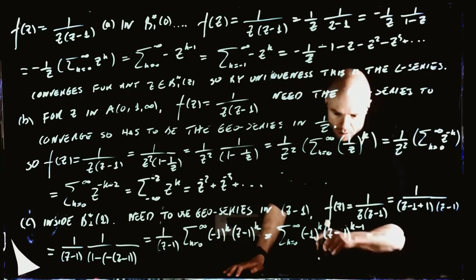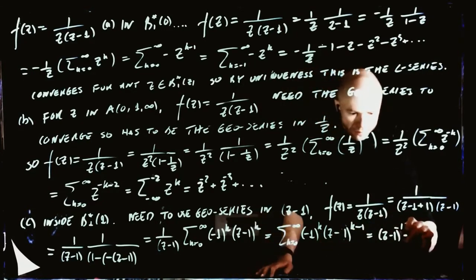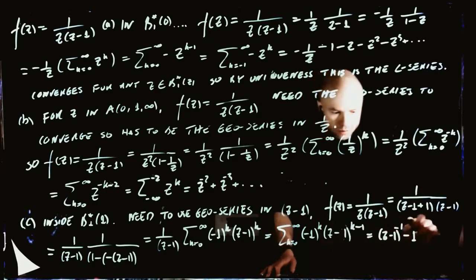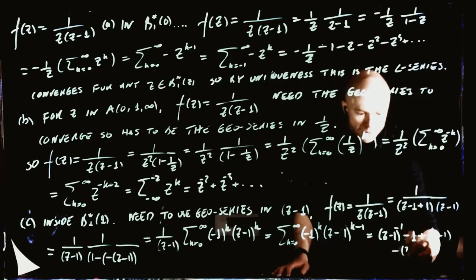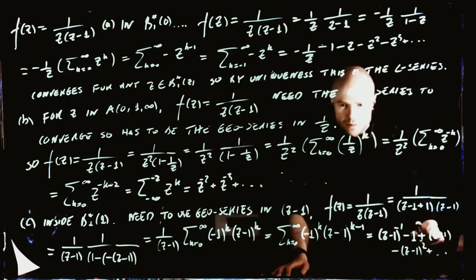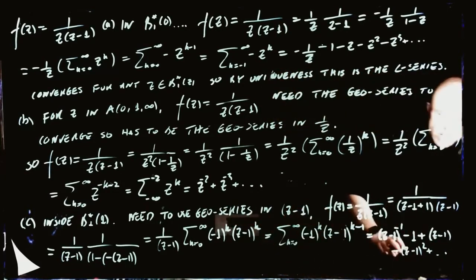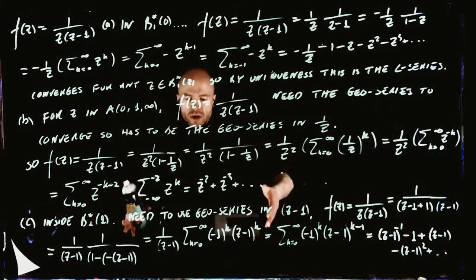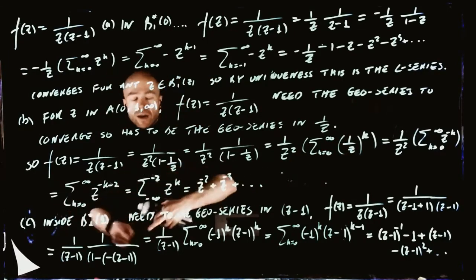So the first term is z minus 1 to the minus 1. When k equals 1, we just have minus 1. When k is equal to 2, we have z minus 1. And when k equals 3, we have z minus 1 squared, and then so on, like this, yeah? Cool. All right, final domain is everything whose absolute value, start again, is mod z minus 1, absolute value bigger than 1, right? So it's the annulus around 1, from 1 to infinity.